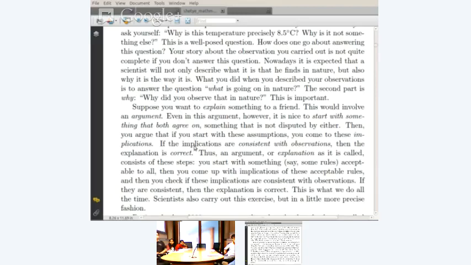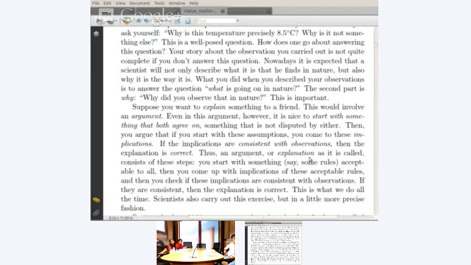So if there are certain laws, certain rules, then based on that you start your discussion and you infer something from them, you proceed building the case, and as in a court of law, you will come to certain implications. So if the implications are consistent with observations, then the explanation is correct. It holds as long as nobody comes up with an observation that violates that explanation. The moment it happens, the explanation has to be sought all over again.